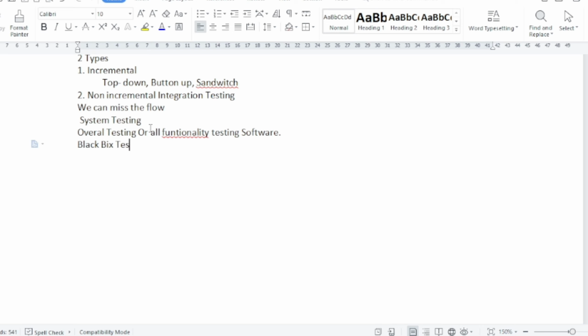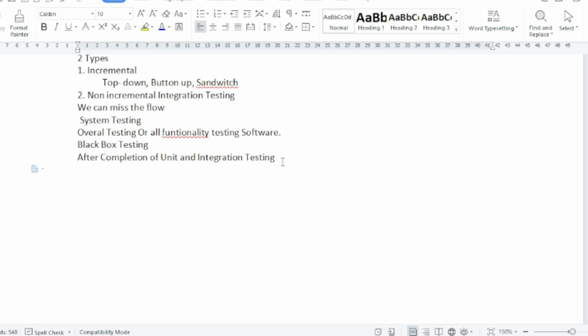Black box testing, the second point is it will be done by the tester, after completion of unit and integration testing. We need to do system testing.